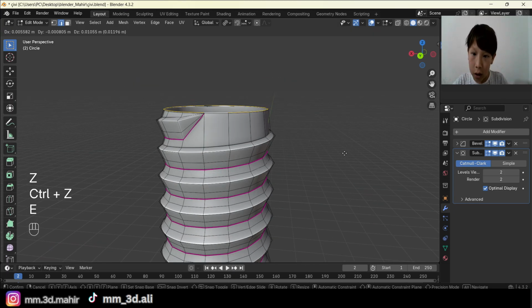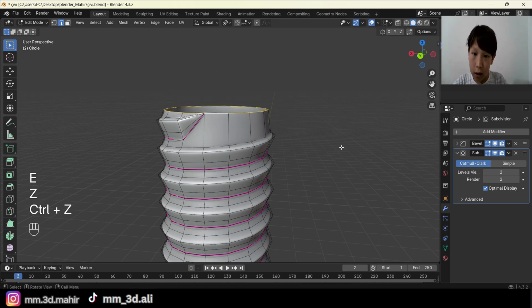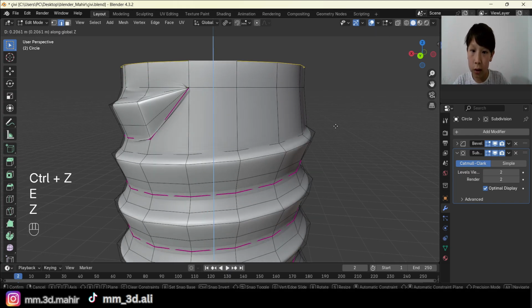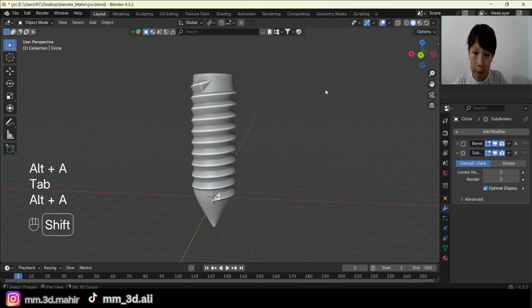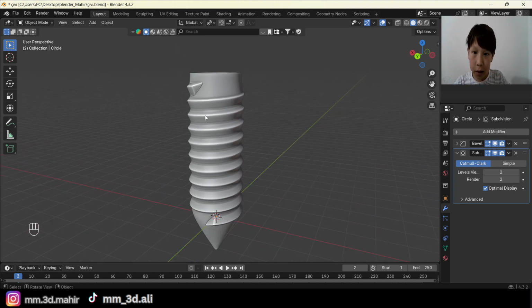And now we are going to extrude this a little bit upwards, and we will have the body done.